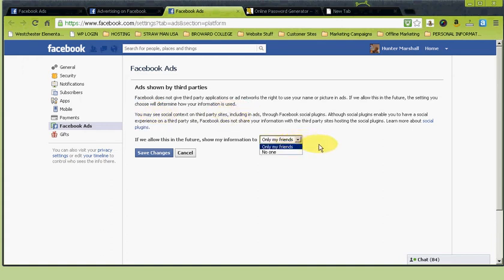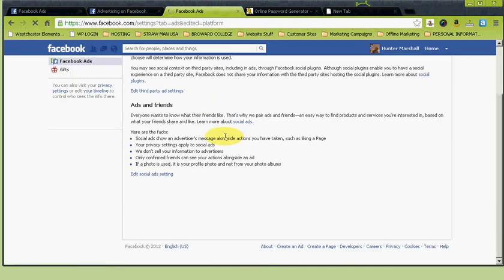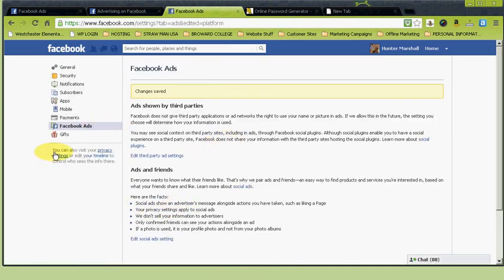So if you want to only show this to your friends, you can do that, or you can show it to no one. So basically that's like saying I don't want you to use my picture anywhere on the internet, for any of the reasons that you might use it. Save those changes. Be sure to save it. Get your confirmation there. Back to the page that we started on.